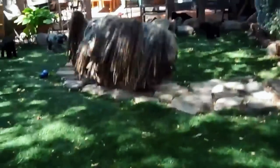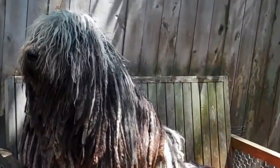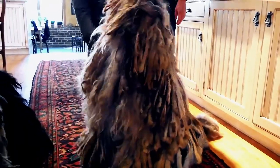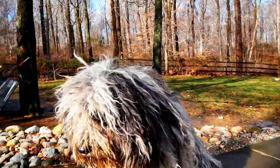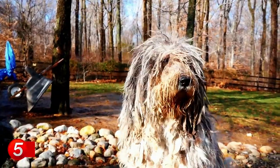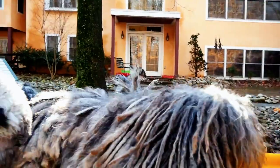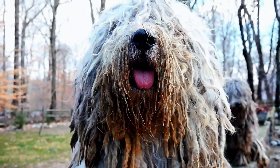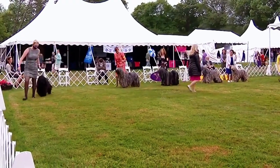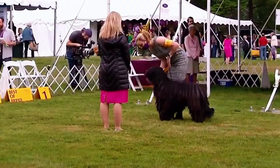You'll probably see the Bergamasco Shepherd and think it needs some grooming — but hold that thought. This animal's look is natural and needs no trimming. They have a coat with natural dreadlocks, and the Bergamasco has three coats instead of two, which are prone to developing mats. Although their hair seems like a disadvantage, it has been advantageous throughout its 200-year history — shielding them from the sun, serving as insulation, and helping them camouflage from predators. Because of their size, they're used as guard dogs, and are brave and intelligent, with their intelligence developing steadily from caring for hundreds of sheep.